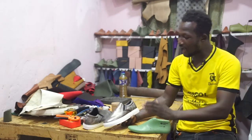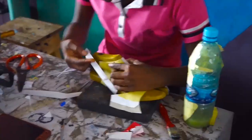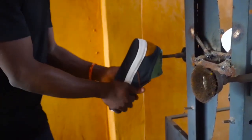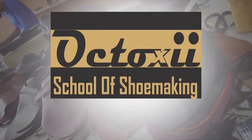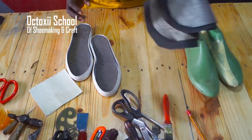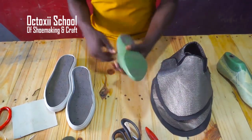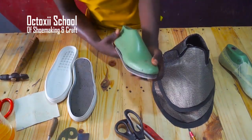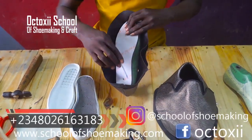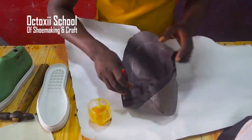This is an elastic sneakers — I will focus on that. Let's go right now to see how I will be lasting this. You get to see how I will be lasting this upper together with this insole together. To do that, we start by coming this way — take our insole. Right now it has oats, and I come in here to drop this on it this way. What I'll be doing now is to come in here to mark. After marking it, the next thing is to come apply gum to this — I come in here to apply the gum this way.